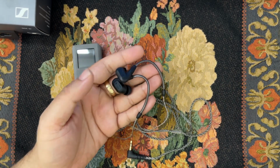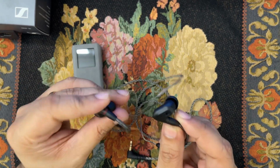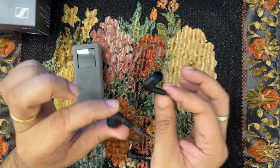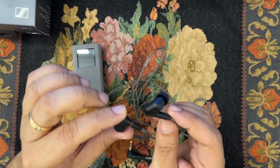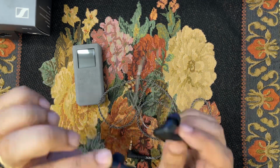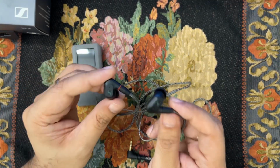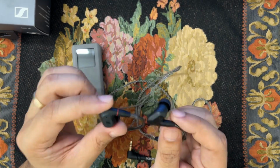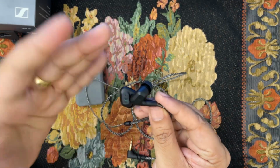Overall, guys, in conclusion, the i200 in my book is a very decent IEM, and I recommend it without hesitation. I do want to say that it is not nearly in the same league as the i600, certainly not in the same league as the i900. It is definitely an improvement over any Chi-Fi IEM I've heard in timbral prowess, because timbrally this sounds right, and that matters to me, guys. Yes, it does not have the final bit of resolution that some Chi-Fi IEMs may have. Yes, some Chi-Fi IEMs might give you better bass impact even. But overall, I think this doesn't do anything wrong.